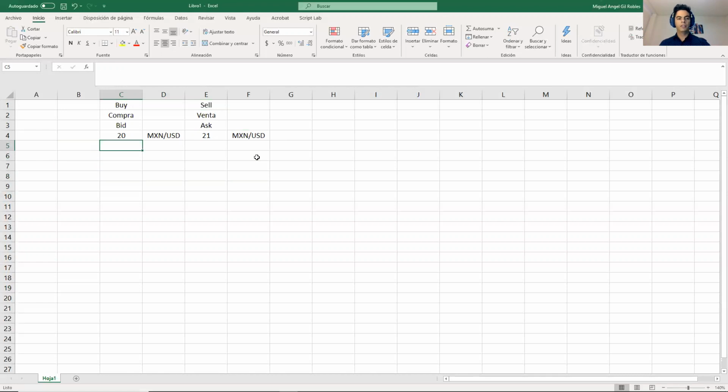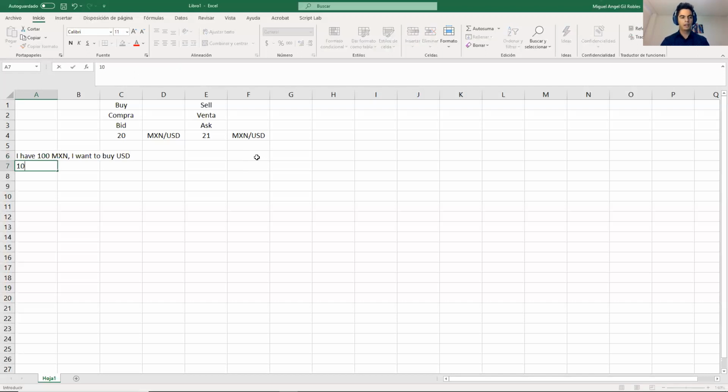So I think with that, it might be a bit helpful for you to understand the meaning of bid and ask and how you can use it on an exercise or anything. So let's go step by step with some very easy transactions. Let's assume that I have 100 pesos and I want to buy dollars. Okay, this is my assumption.